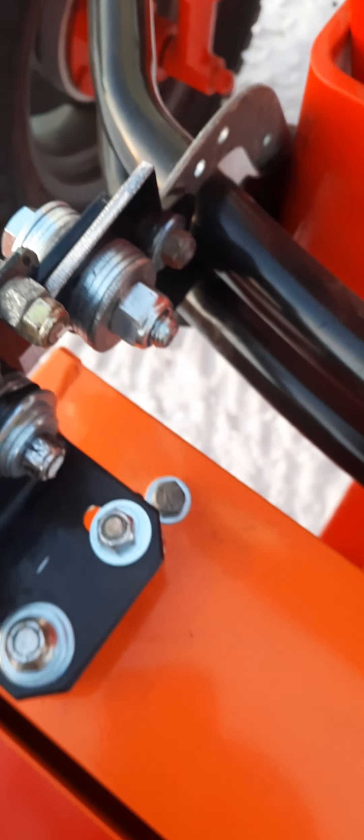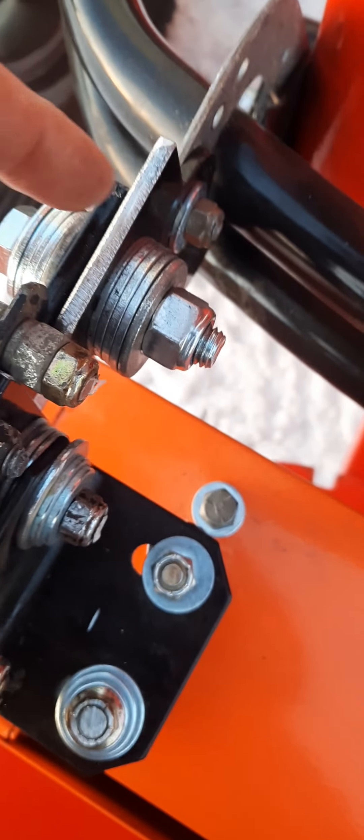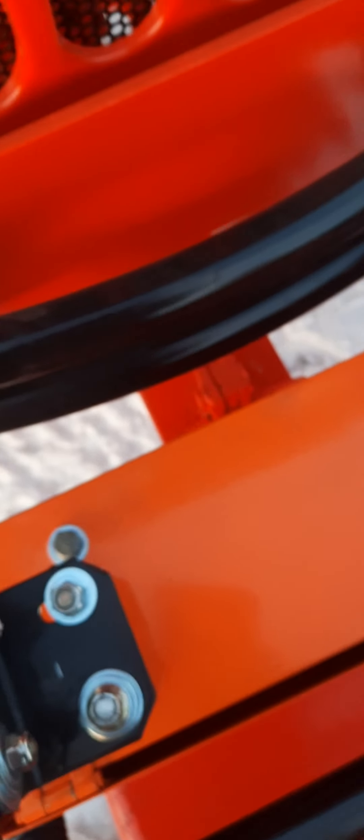This will tilt down. I'll latch this so my toolbox doesn't open — I'll show you the inside. I'll latch it shut and put it down again. This bracket is bolted and double-nutted, and it stops right here so it can't go further back and hit the hood. I'll shut it and show it in operation.